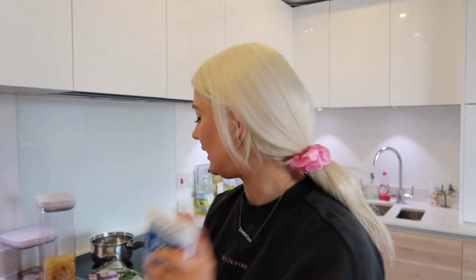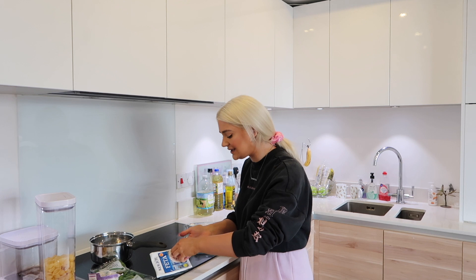I've got the recipe on my phone and first of all it says to preheat the oven, so I'm going to do that now. The oven is on and now I need to add the feta to a baking dish. I thought you got the pasta first, but I don't think you do. It says we have to put the feta into the dish, so I'm going to do that now — I actually just put the whole block of feta in.